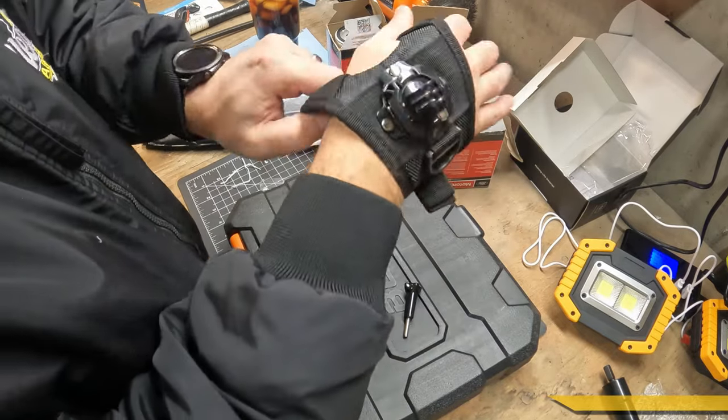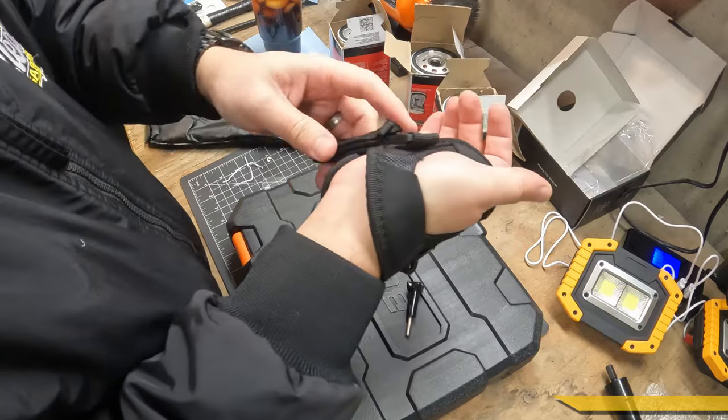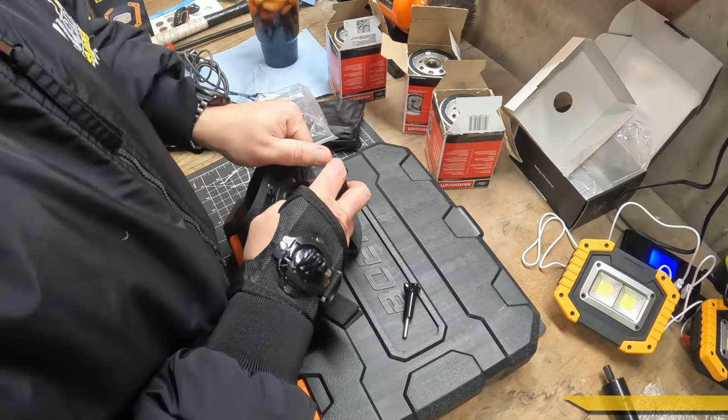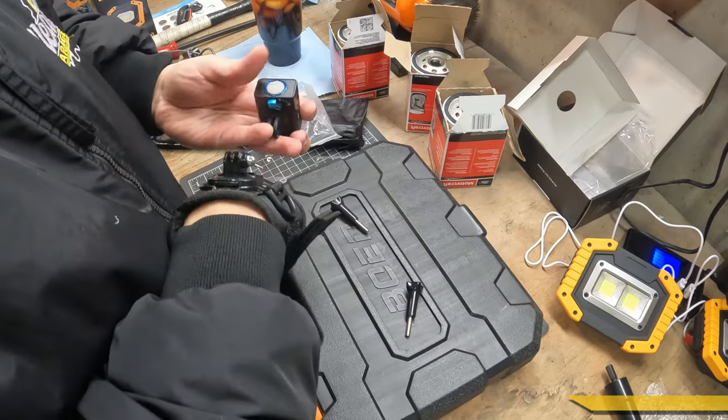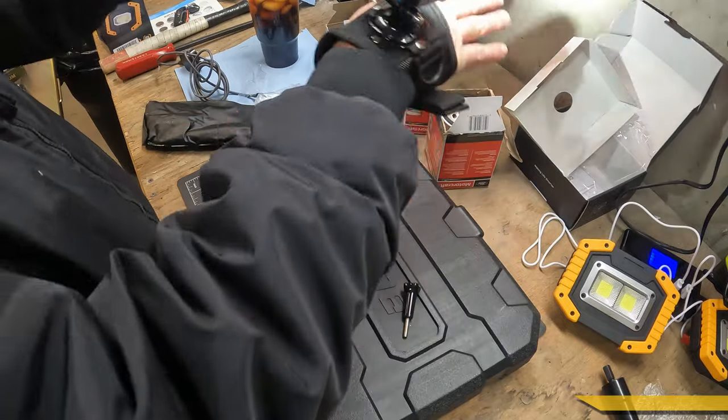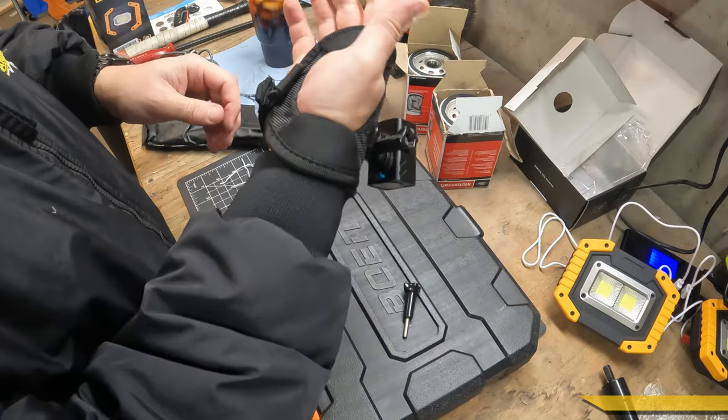So it goes like this, and then I can put a light or a camera on top of it. Not very comfortable, I will say that. There we go. Cool, so now I can have this horrendous thing attached to my wrist.